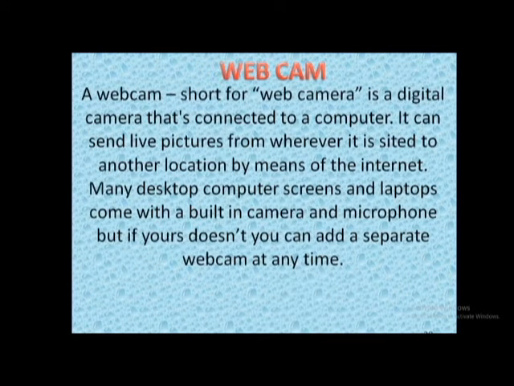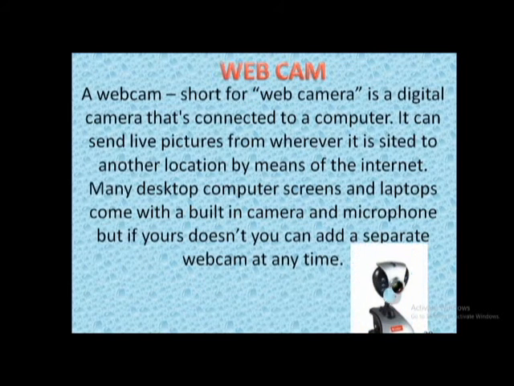Webcam. A webcam, short for web camera, is a digital camera that's connected to a computer. It can send live pictures from wherever it is situated to another location by means of the internet. Many desktop computer screens and laptops come with a built-in camera and microphone, but if yours doesn't, you can add a separate webcam at any time.